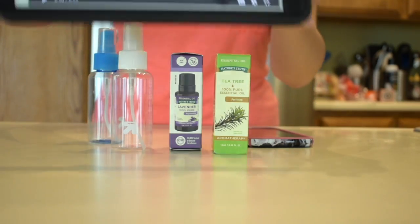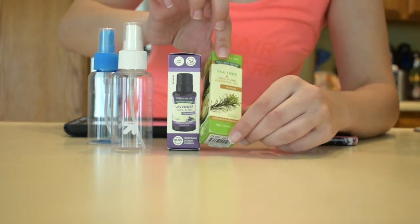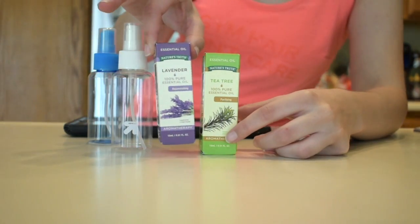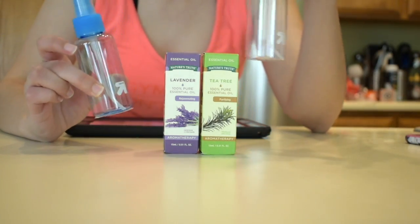I actually got this from Cassie. Hopefully you can see it. So she is taking some tea tree oil and some lavender essential oils and putting them inside of spray bottles.